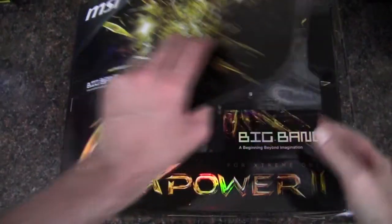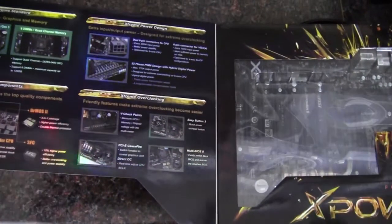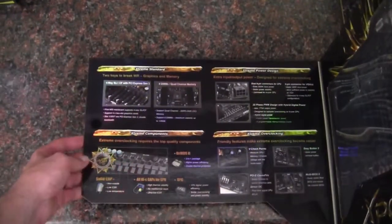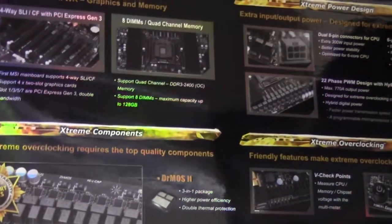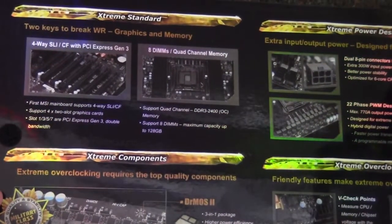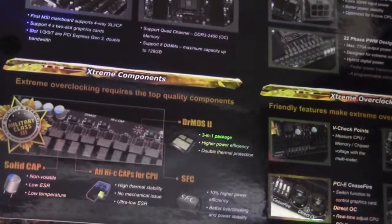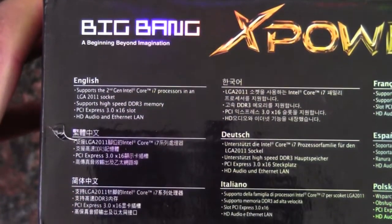It opens up here to get a quick look at the motherboard, and then over here we have some of the features. Let's see if I can get this in frame on the camera. Here's some of the features: extreme components, extreme power design, extreme overclocking. And on the side here, if we can get it to zoom, there are some specifications.